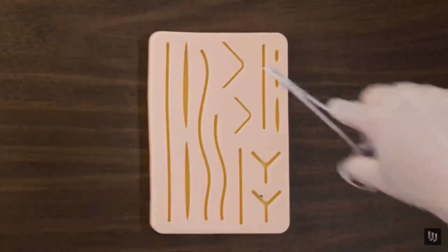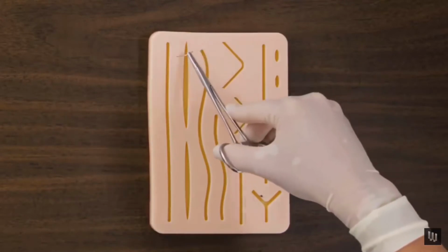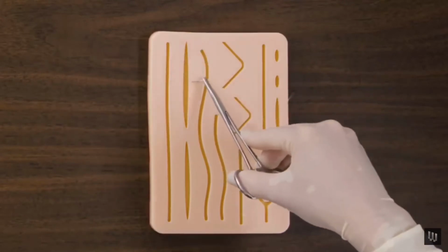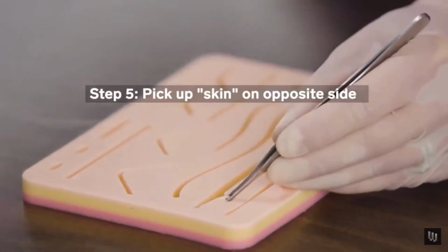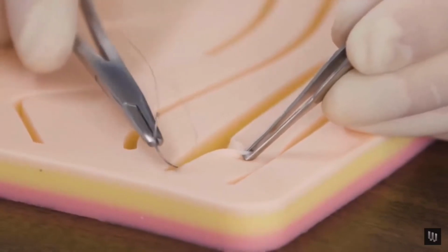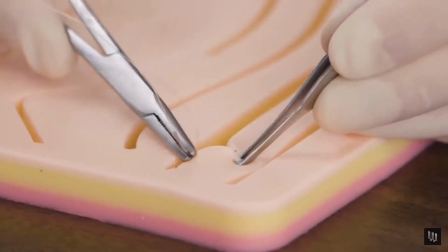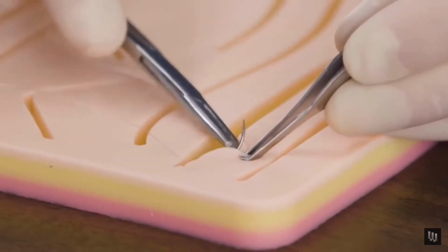So then a running subcuticular closure, if you use your imagination, is going to end up like a series of C's in the plane of the skin. So then your next bite, you're going to evert the opposite side of the skin. You're going to enter the tissue sort of exactly opposite to where you came out. And again, you're just going to kind of run along the dimension of the skin just like so. You're going to use the back of the needle to push it along.